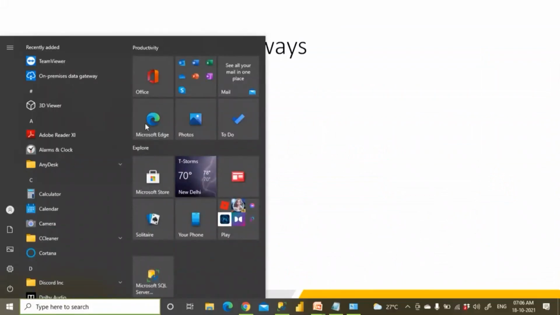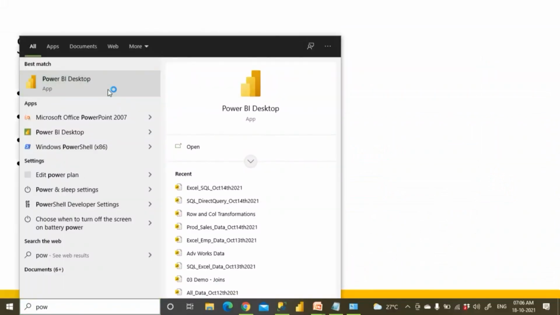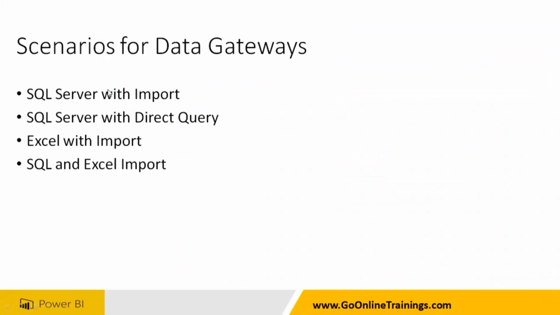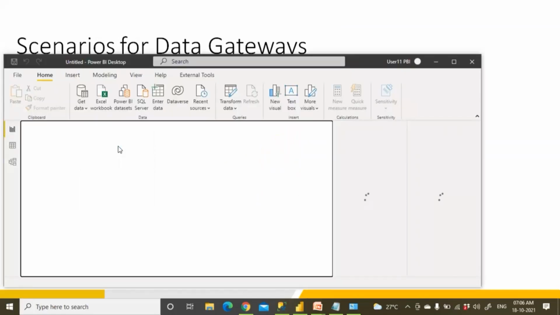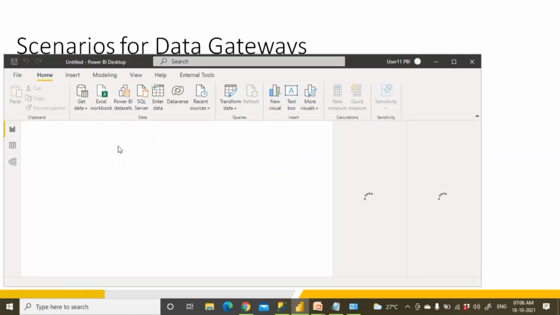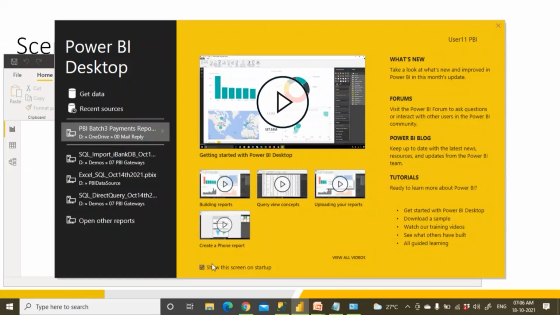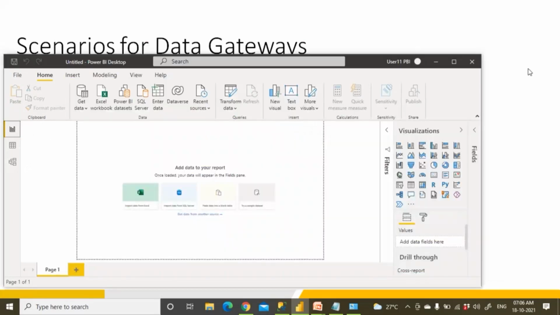Let me get a new Power BI desktop. The Excel with import we have done, right? I think we completed it the other day. The next one is SQL Server with direct query. This time, let me use any other database. Whatever database you want to have, you should be able to have it. You can create your own database. Don't ask me, somebody calling me at midnight, saying, sir, I don't have this database to check it out. You can create your own table. It is not that you need to have the same database I'm using. Simply create one employee table and work with this.